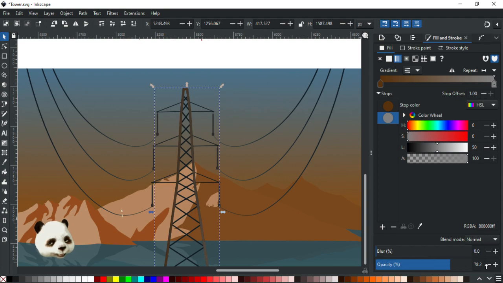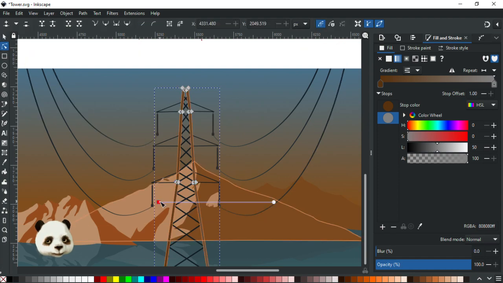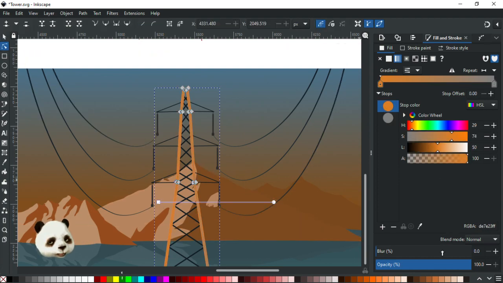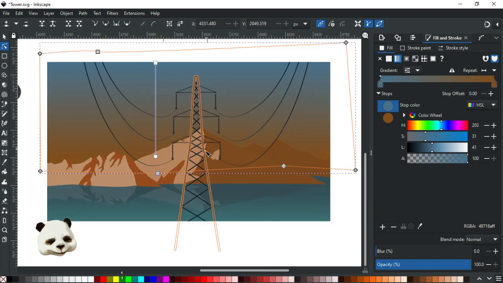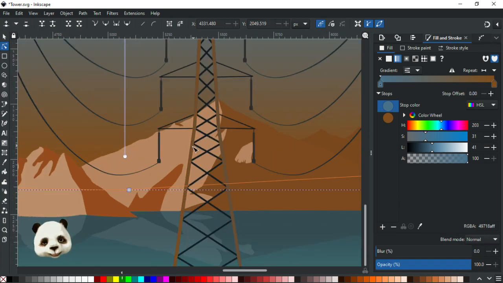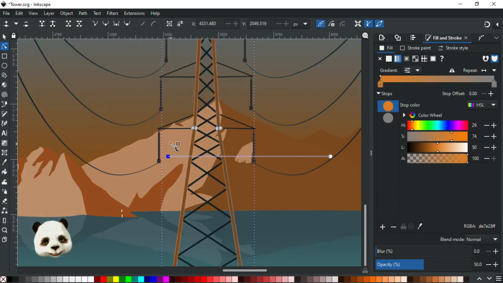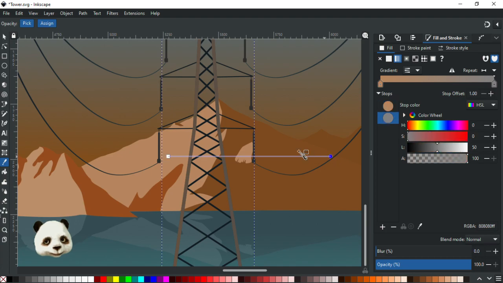Oh, what do I need to do to make it work? Light. Maybe the other way. Let's try this with this.